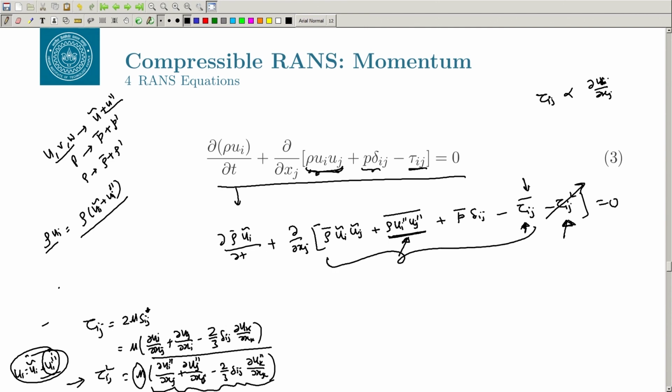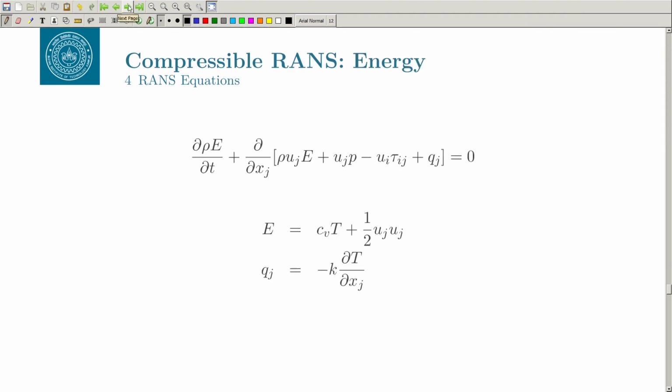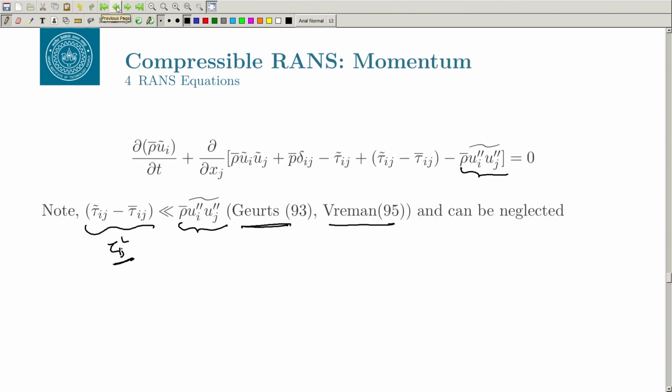This is your viscous stress, or the stress due to the viscosity. This is your Reynolds stress, the turbulent stress, and these are the mean quantities as we had in the incompressible flow. And this term, which is appearing due to this tau ijl, has been removed completely, okay, because this term has been neglected. So finally, that is our entire momentum equation. It looks very close to the incompressible equation, and this term goes to 0.